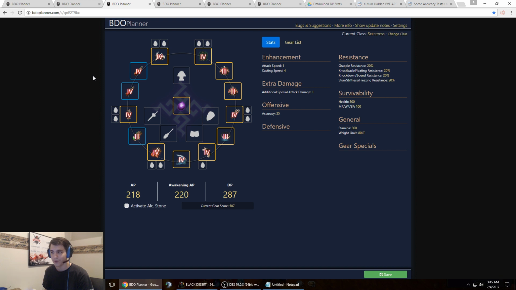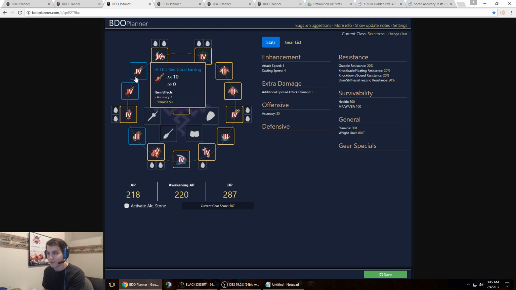So to me, the choices are you either go like full AP here with the Tungrods and the Basilisk, or you take the full accuracy here. And if you think about it, if you take the full AP, you're going to be doing a little bit more damage to players that the accuracy is not going to be effective against because they don't have any more evasion. Just a little bit. It's not that much more damage.